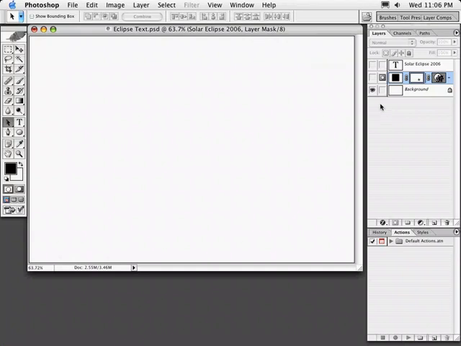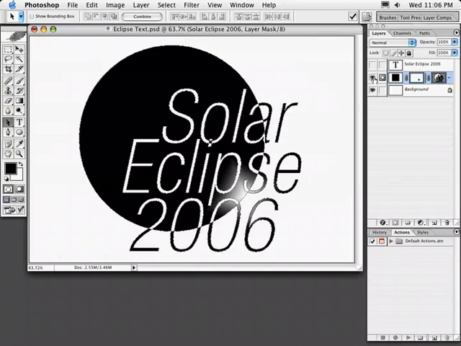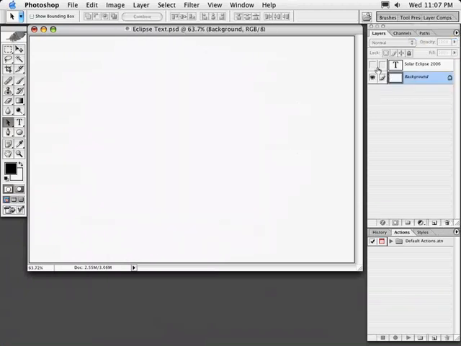Here's a demo with a bit of solar flair to it. I want to take text and graphics and combine them together in a shapes layer to create an effect like this. Now, how do we do this? Well, we're going to start this project with a standard setting of text here, editable text.